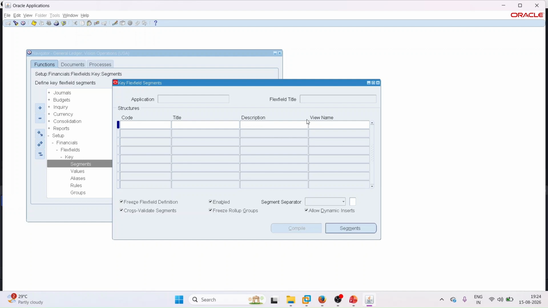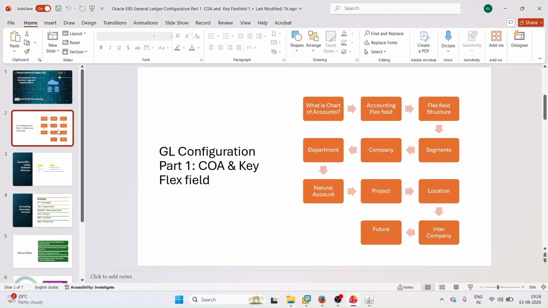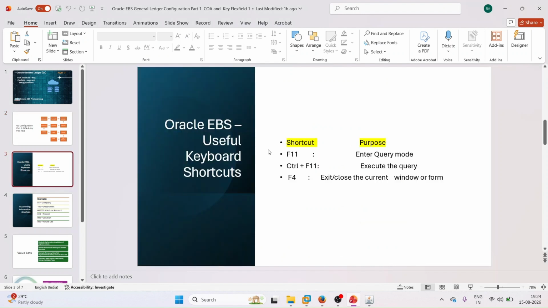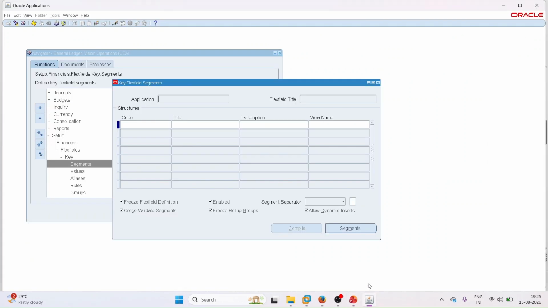Before going to this window, I want to show you in the PPT the keyboard shortcuts. F11 is enter query mode, Control F11 executes the query, F4 closes the form. Move to Application, put the cursor in the application, press F11 and enter General Ledger.